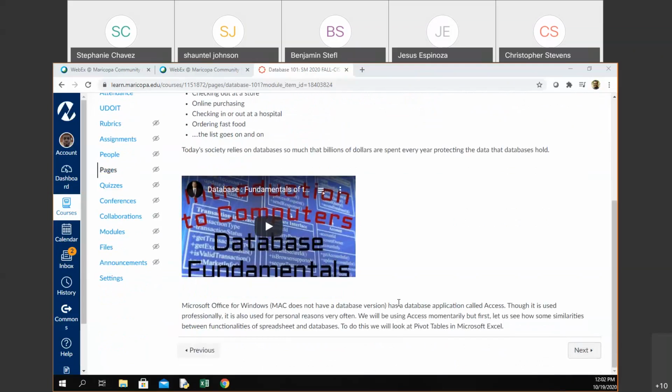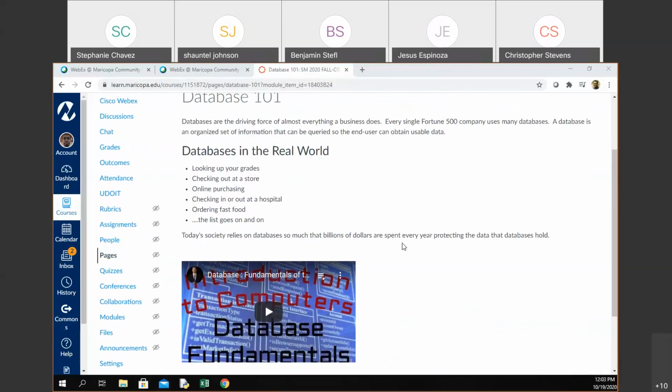Before we move on to the pivot table stuff, let me give you some basics when it comes to a database. When you're looking at a database, you want to have a uniqueness about something, some type of way to know that I'm looking at this specific record or this specific data point. A record or a data point would be a collection of data that's all related together. For instance, if you have a driver's license or some type of identification card, if you pull that out, that could be a data point or a record.